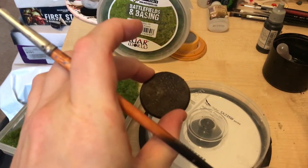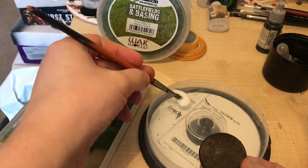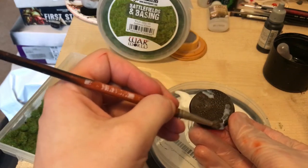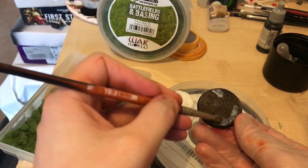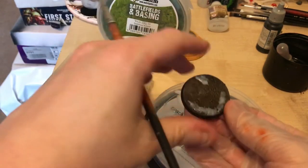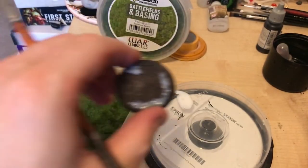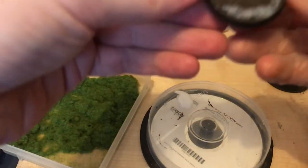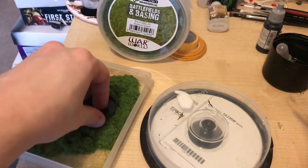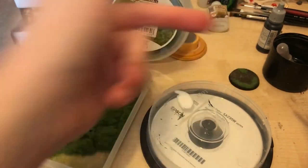For the final part, I've got a really old brush — this brush has been in service for me for years — and I lavish some areas with PVA glue. Top tip: get it from supermarkets. I got this huge pot from Asda ages ago, or Walmart in the States I suppose, and effectively it cost me next to nothing. So I just put it into my summer grass, let it dry, and that's basic basing.